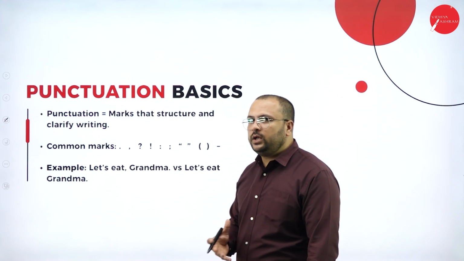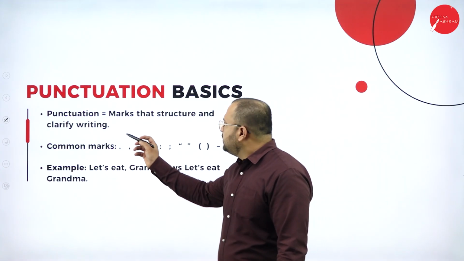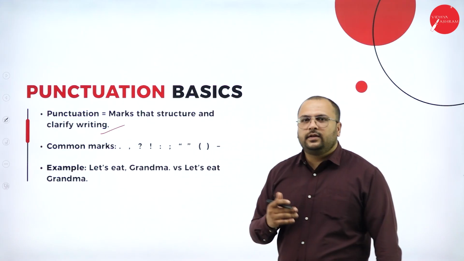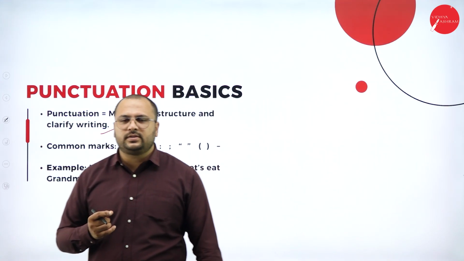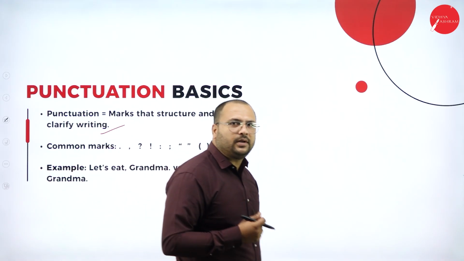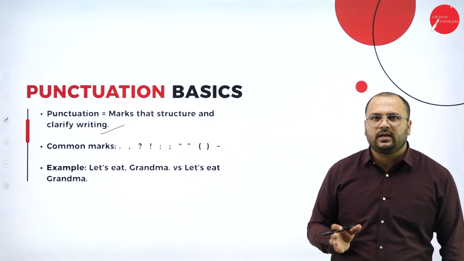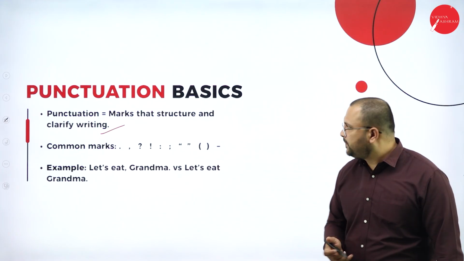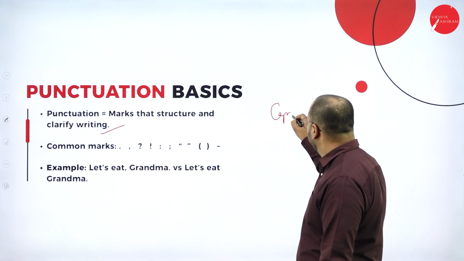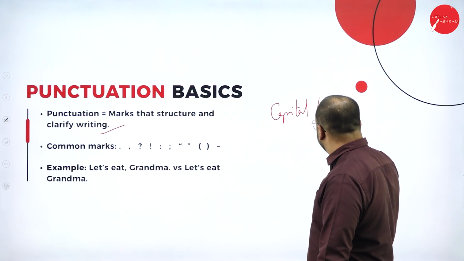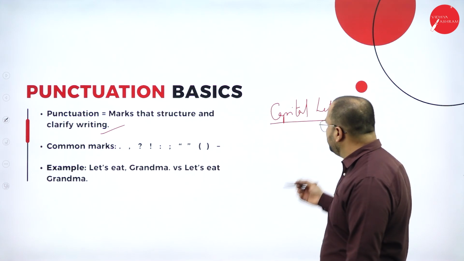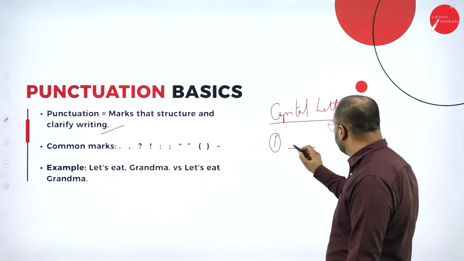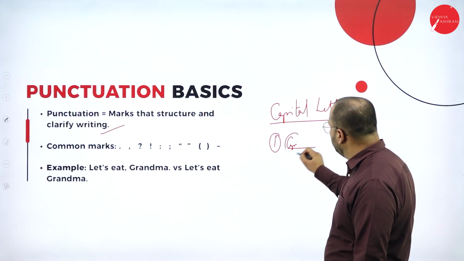So in punctuation, we know many punctuation marks. So punctuation marks the structure and clarifies writing. The first thing in punctuation is using capital letters. Where do you use capital letters? When you write a sentence, the basic thing you should know is where to use a capital letter. So first thing we can write: capital. So capital letters, where do you use capital letters? When you write the first word in a sentence. So there you have to use a capital letter.